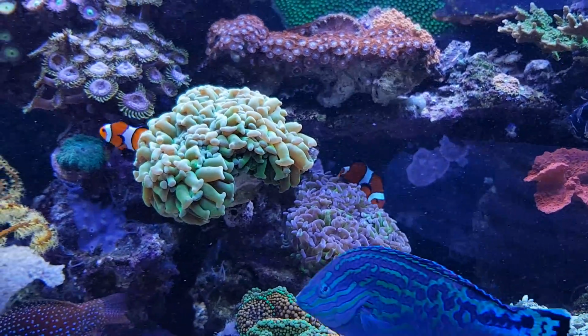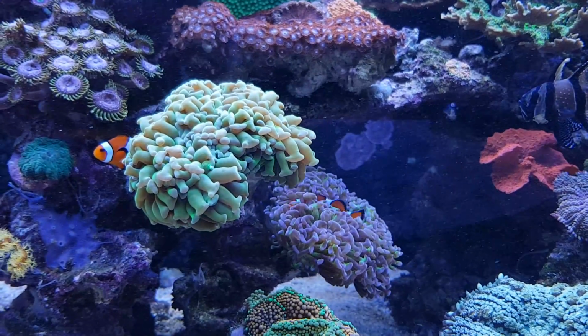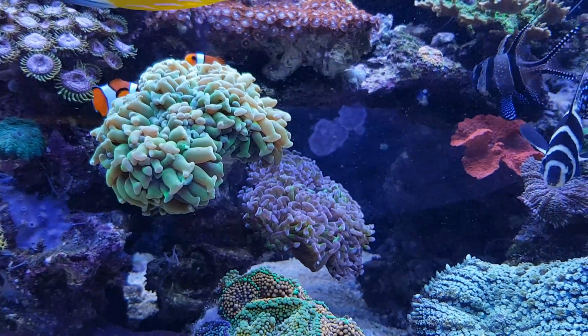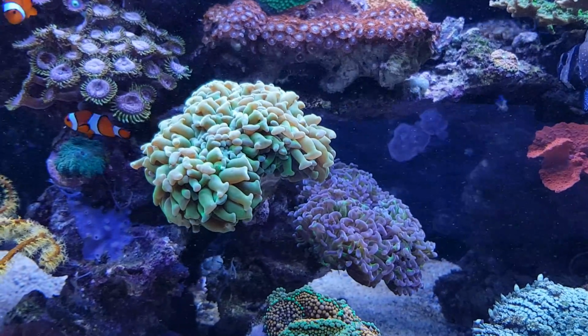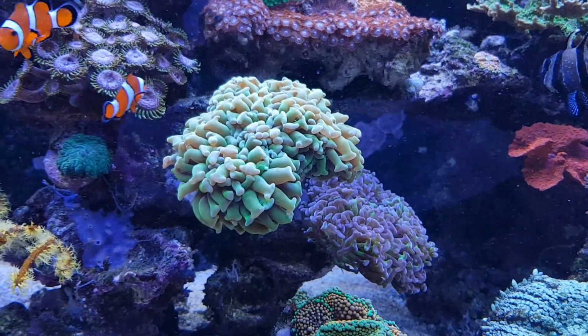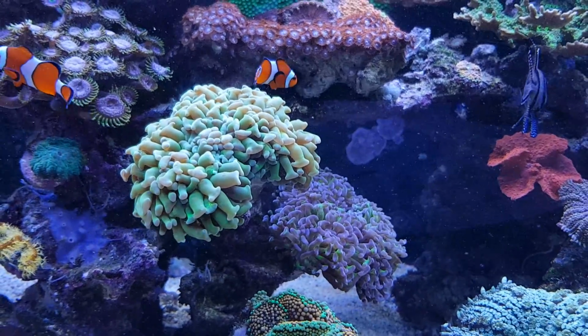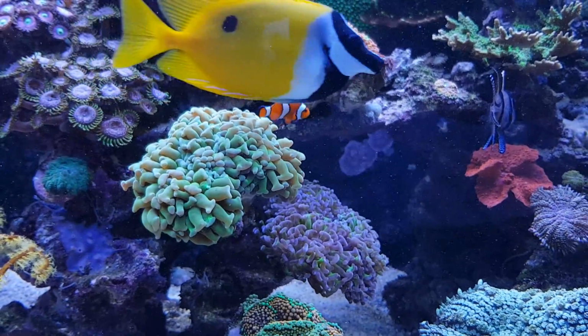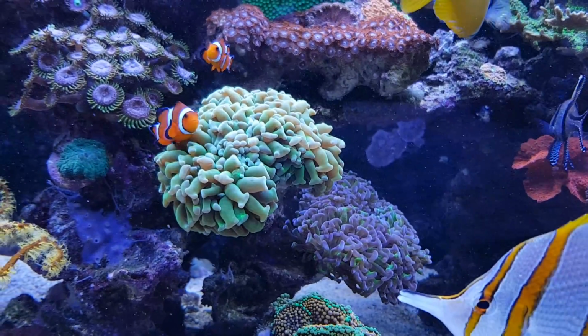There's clownfish that are mainly white, which are called snowflakes, I think. There are almost completely black clownfish. There are black and white clownfish. I also like the black and white ones, where they're completely black with white stripes. I think they're called panda clownfish. And yeah, the more exotic they get, the more outrageous their prices get as well.